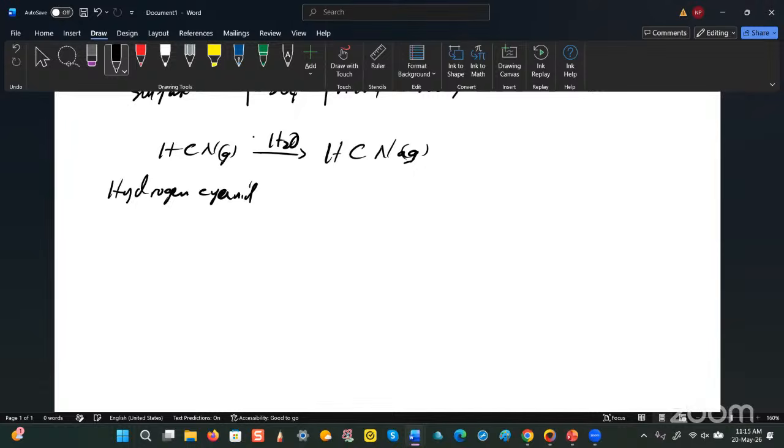water, that acid, HCN aqueous, it's not an oxyacid because there's no oxygen in it, right? And it's not a binary acid because it has 3 elements, not 2, right? So what the powers that be, IUPAC, whoever, decided was that they treat it as a binary acid, right? So if you treat it as a binary acid, the name of this acid is hydrocyanic.